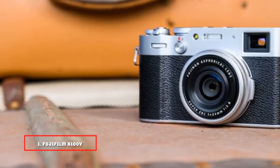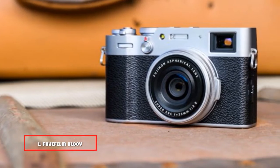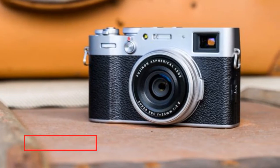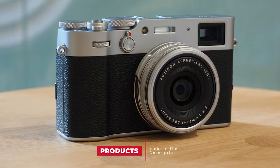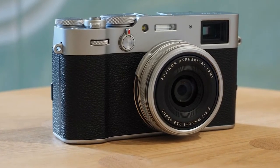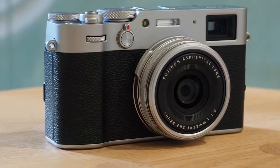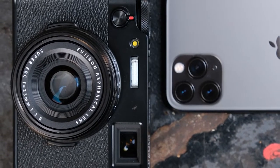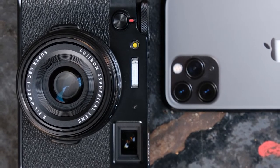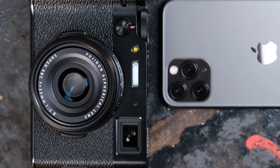At the first position of our list, we have the Fujifilm X10V digital camera. The biggest complaints with the previous X10 series cameras were the lack of a tilting screen, as well as the poor macro performance of the lens. These issues have been completely resolved with the X10V. For those that wished the camera had weather sealing, this has also been answered as long as you purchase the optional kit.